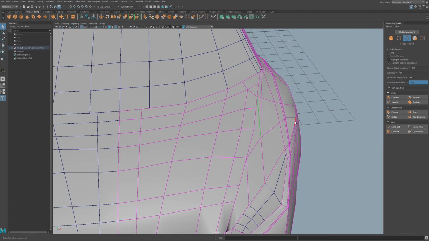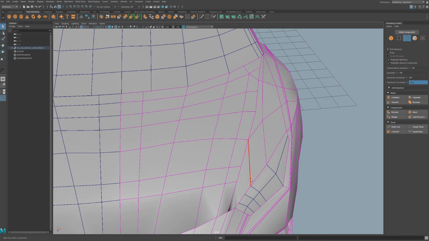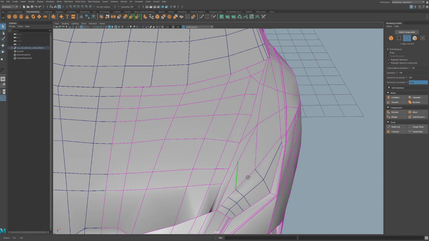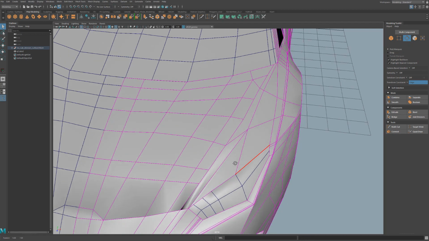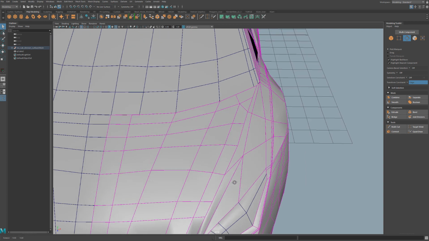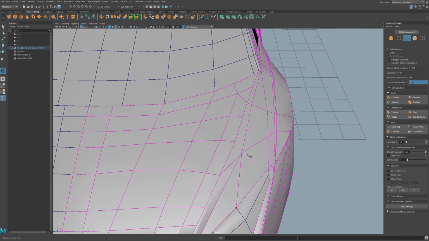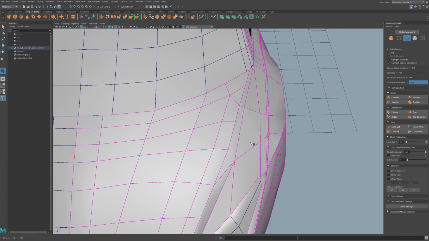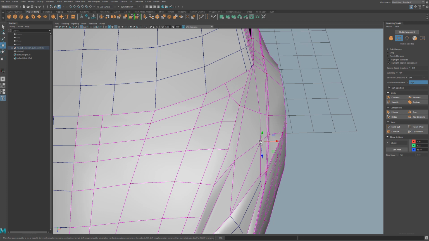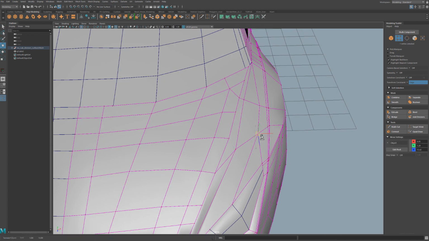So what I'm going to do is delete this guy here. Take my multi-cut and take it this way. And I'll connect it here. Take this guy. I think I could delete it. And then take this guy. And we're going to route this guy back here. Like so. We can take edge slide and just slide this over. Take this edge. Delete it. And now I can go ahead and slide this guy as well.